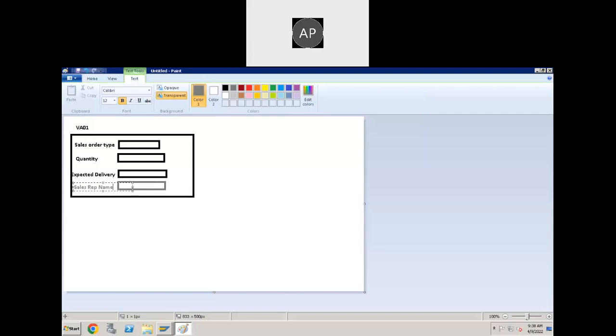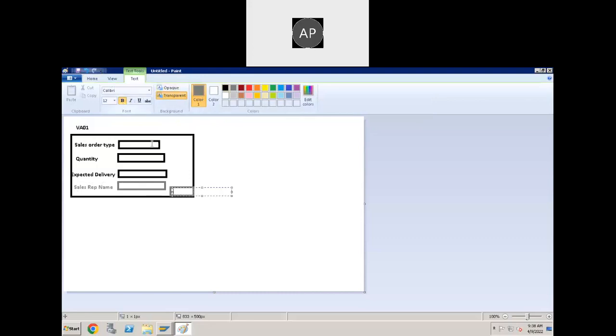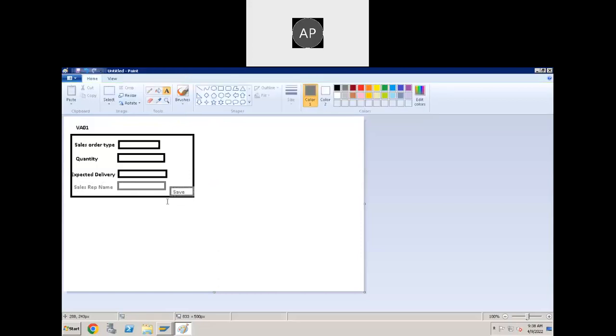Anyway, it will be captured in SAP, but take it as an example. They need some additional field here before creating the sales order. When they complete the sales order, they'll click on save. But they want one additional field, right? This is not part of standard functionality. It is specific to that organization. It is their own requirement.